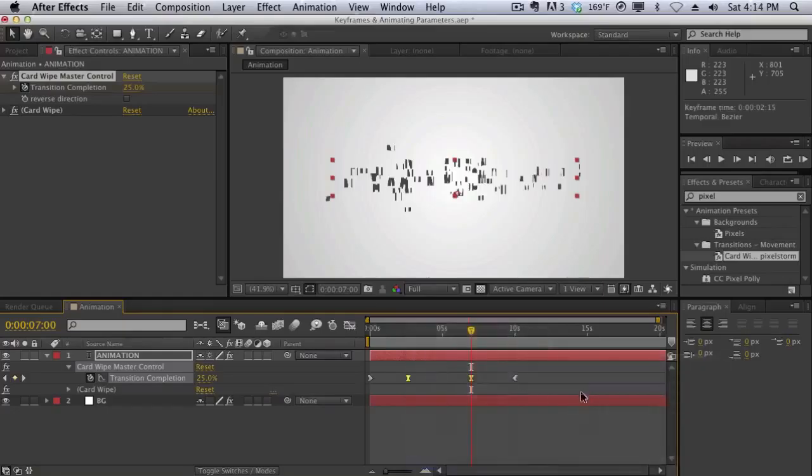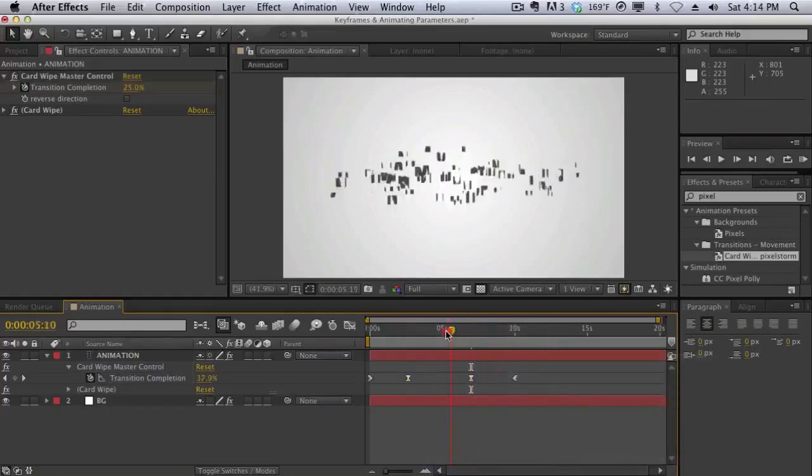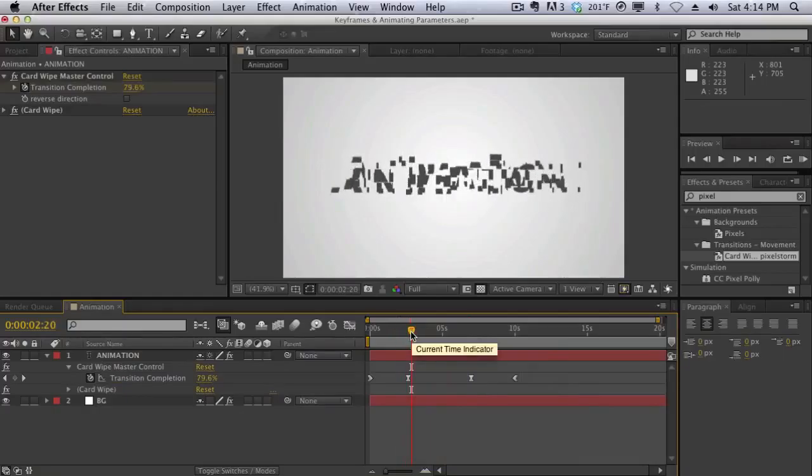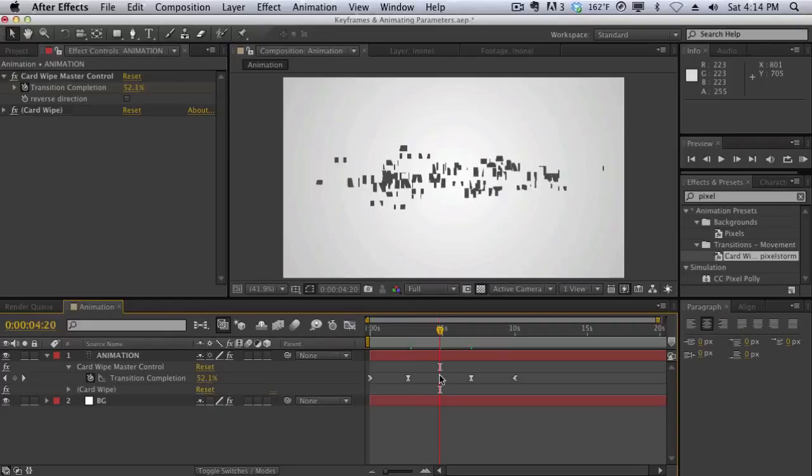So Easy Ease, or hit F9. And it's just going to slowly smooth in our animations just so it's not too linear, so it's not too blocky. And it's just a really nice way to polish your animations. In a future lesson, we're going to discuss the visual aspects of this using the graph editor. But for now, I just want to show you the different types of keyframes in this lesson.